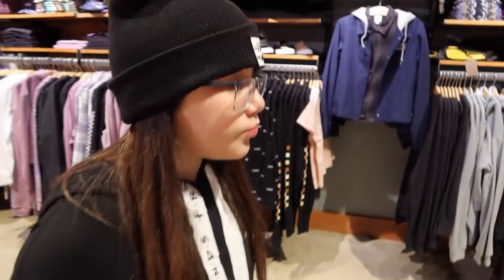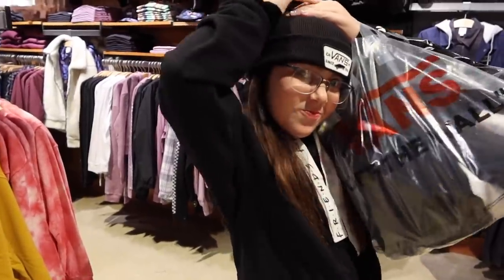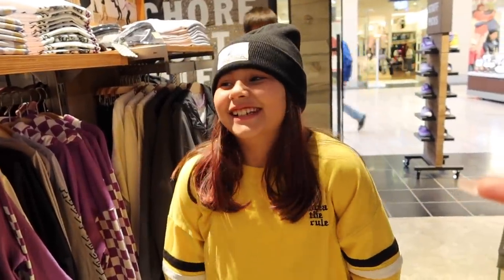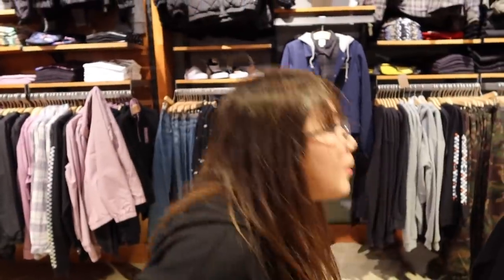Okay, so we have our stuff. We spent a little under $100. It was like $98. So, do you like your new beanie? Mm-hmm. You scanned it on her head. Take your tags off. So she gave this beanie to Selena. We just bought this like yesterday, didn't we? Oh my god, my head. Hat head. Your hair is all staticky. Oh my god, it is.